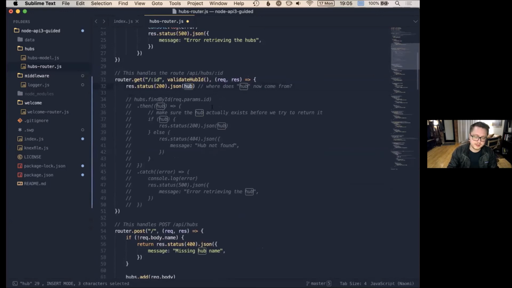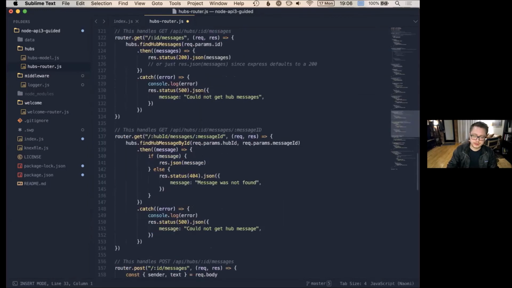Instead of saying hub, we can now just say req.hub.